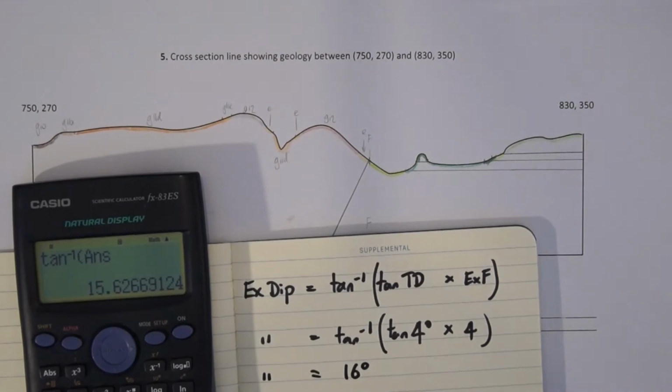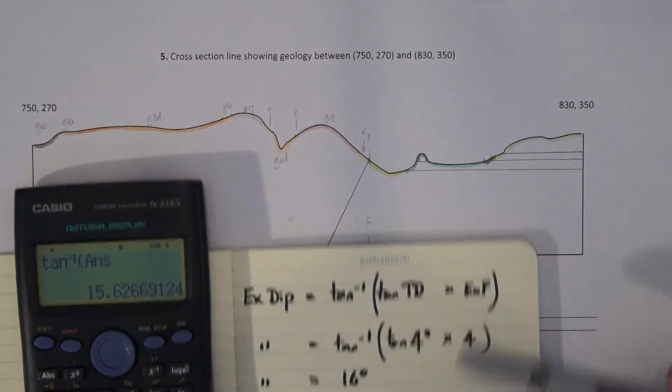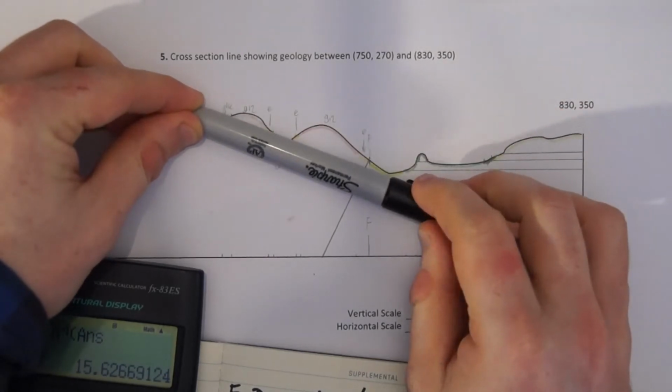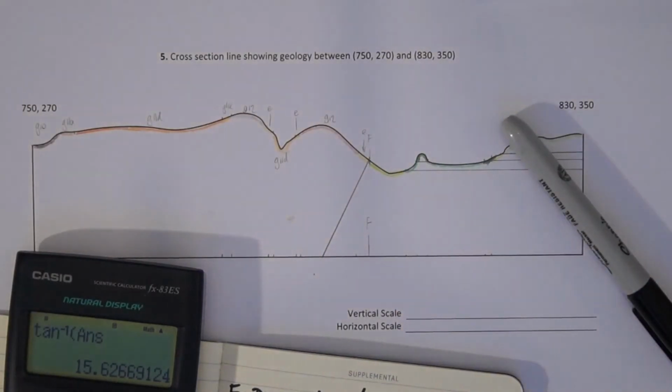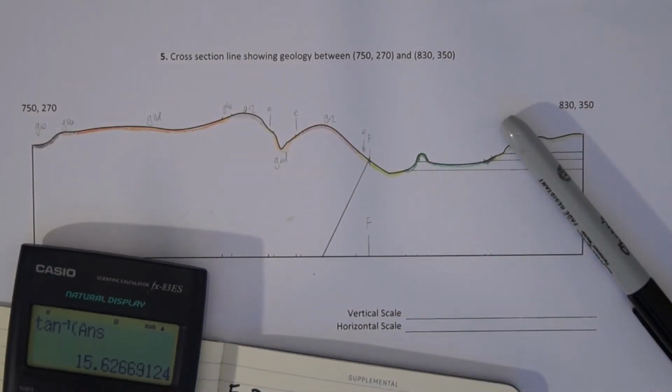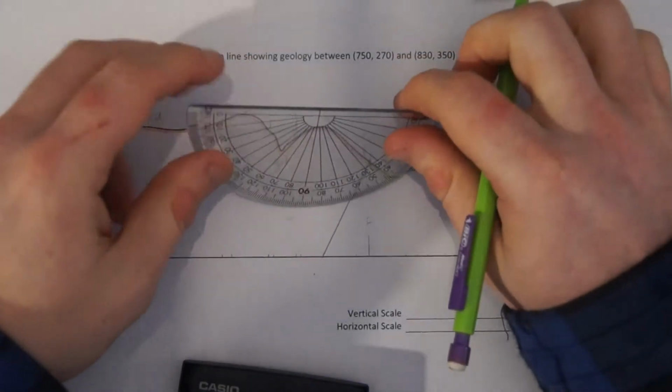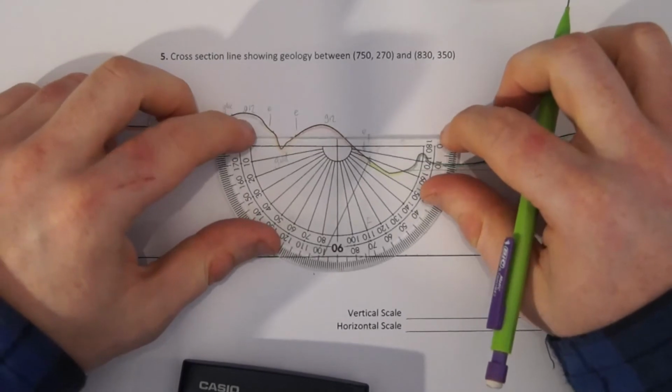So that 16 degrees allows us to turn what would be dipping at like 4 degrees into something that's dipping at 16 degrees, which will allow us to see it. Okay, so let's start plotting on that geology then.